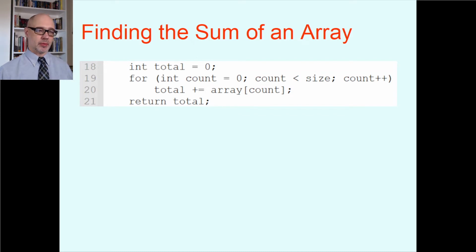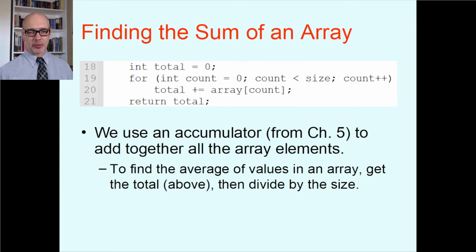Finding the sum of an array, right? Getting the total of all the numbers in the entire array. So we process arrays with for loops, right? You know how big it is to begin with. You've got the size already, and for loops are the best loop to use when you know the counter in advance. So they work really nicely together. So here's a little slice of code getting the sum of an array.